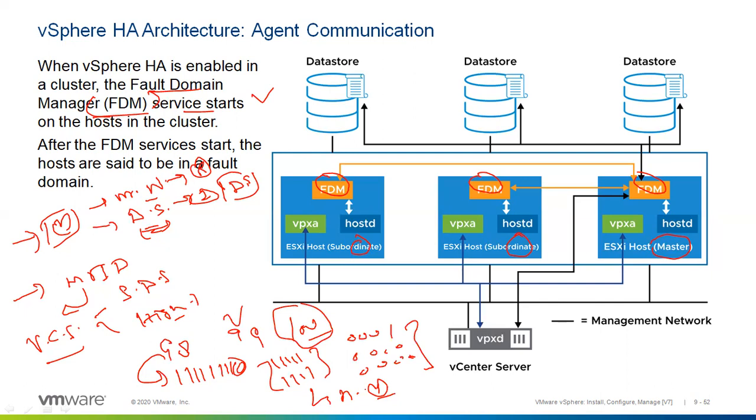Okay. So in case all the hosts have the same shared data store, then my first host will become the master host, and that will directly talk to my vCenter server. In that case, the master host will keep on sending the heartbeat and getting the response from the subordinate hosts. And the rest of the channel is the same: VPXA, hostd service, you know very well how they communicate with each other.